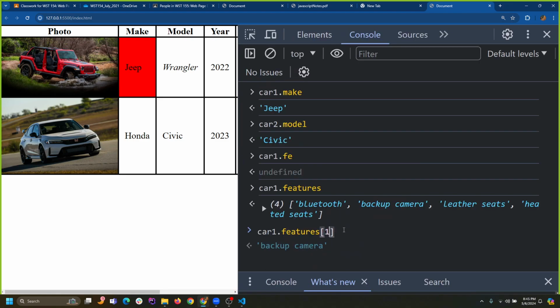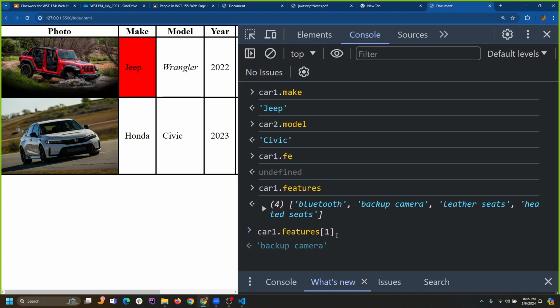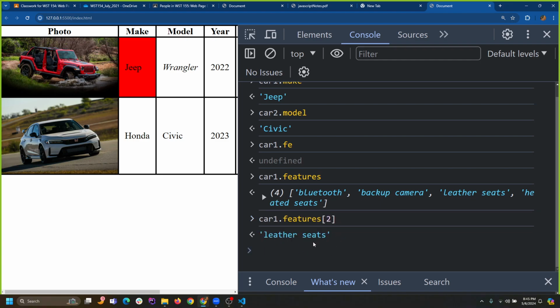Actually, we start counting from 0, which you just have to get used to. So Bluetooth is actually features[0], backup camera is features[1], leather seats is features[2]. So start counting from 0, and you can access array values like that.